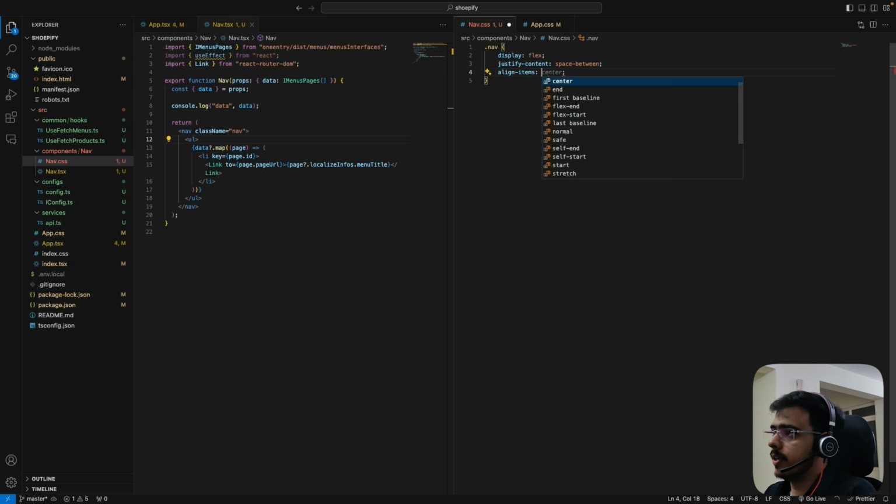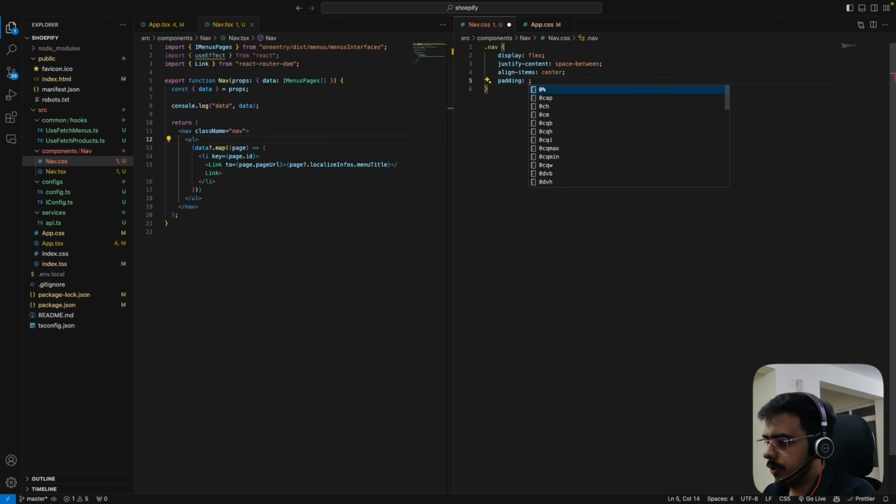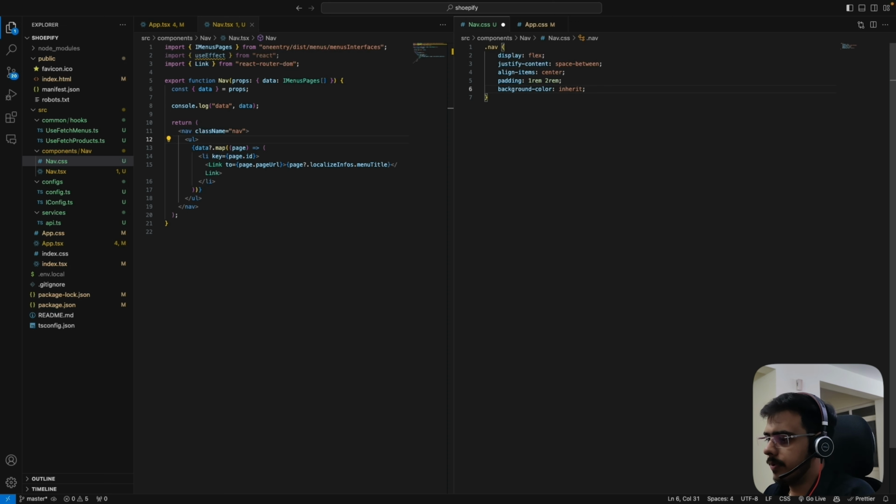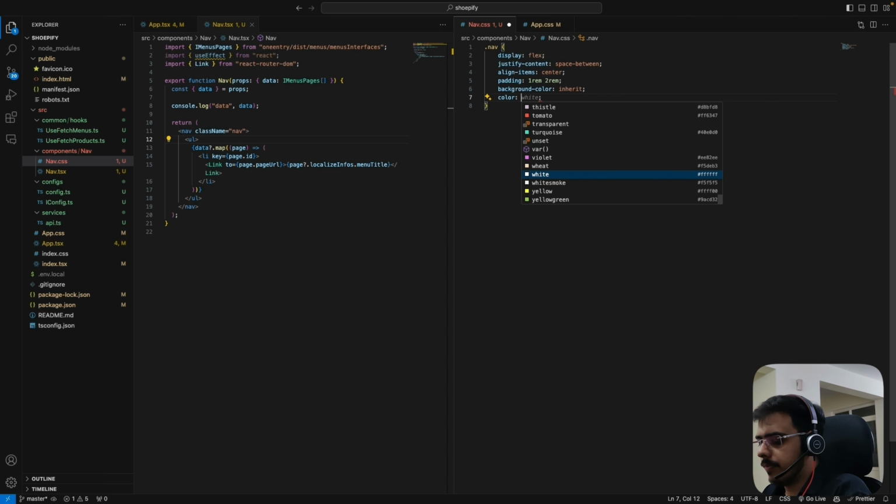Align item center as well to center them vertically. I'm going to add a padding around them of around 1 rem, 2 rem. Background color I'm going to inherit. That means the parent background color. And then the color of the text, I want it to be white.